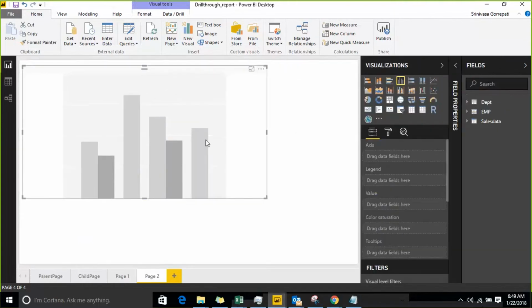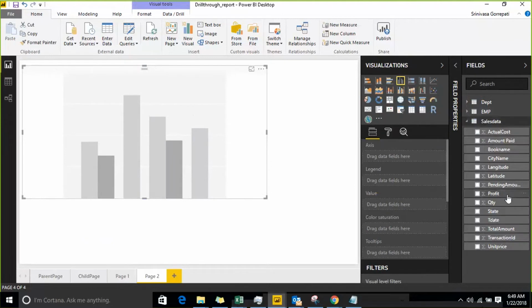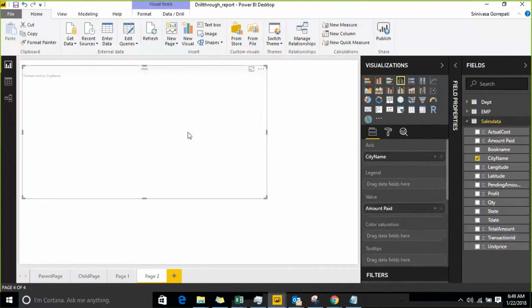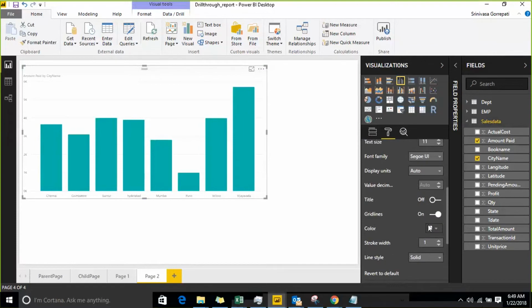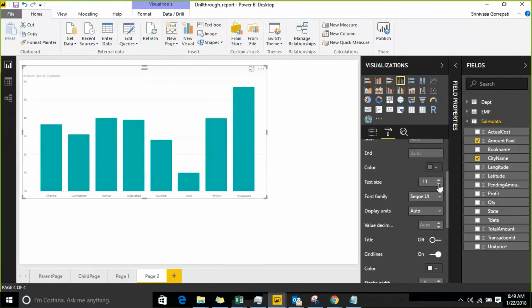Now, as part of any visualization, whenever I use a specific column, by default what will happen is it will perform a group by.